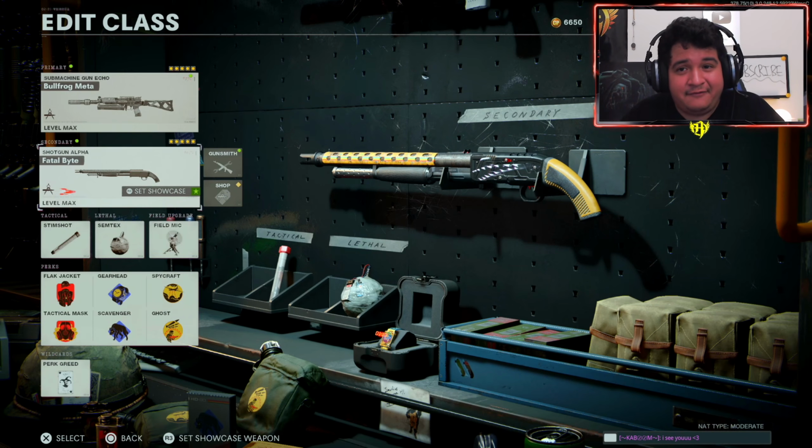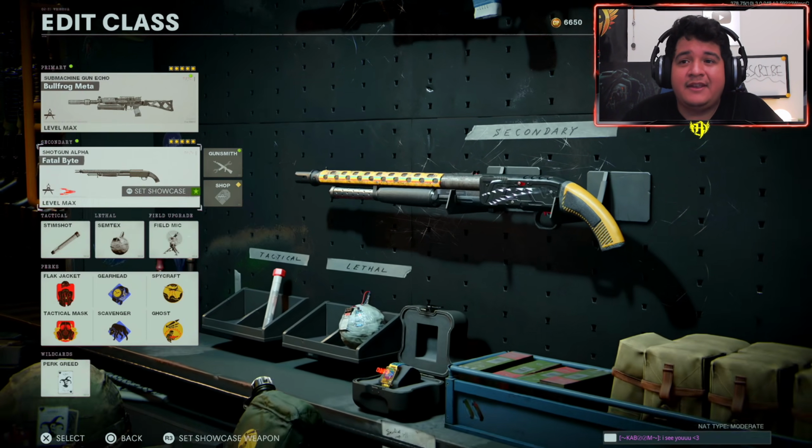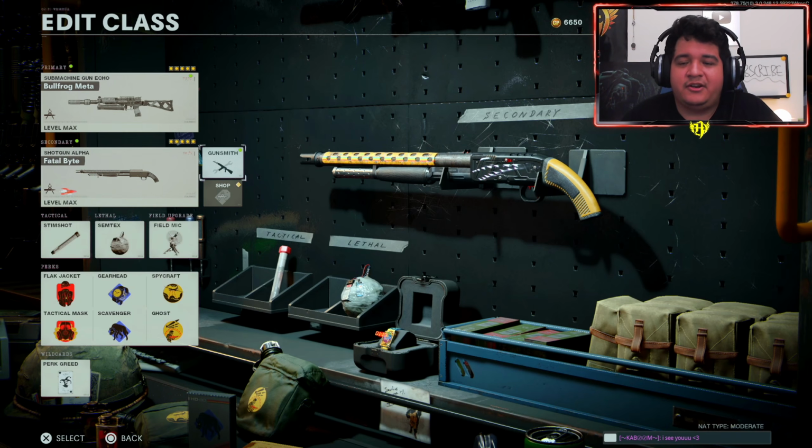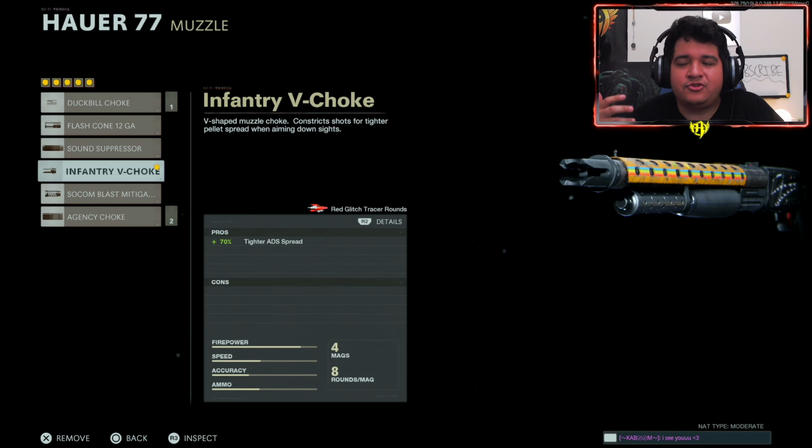And for our last and final gun, we got the shotgun, the Hauler 77. And this is the most reliable one-shot shotgun in the game. And when it comes to the attachments, we got the Infantry V-Choke, which is going to help us have a tighter ADS spread, so when we aim down sights, we're going to be more consistent with our one-shot kills because the pellets are going to be more focused in a certain area.